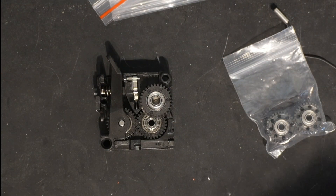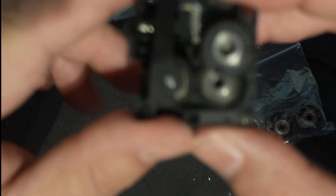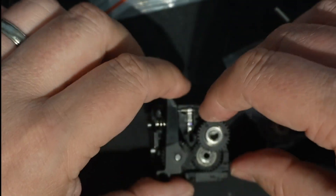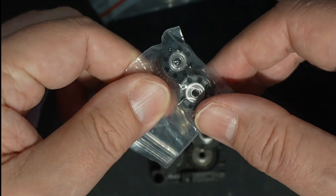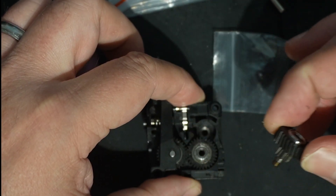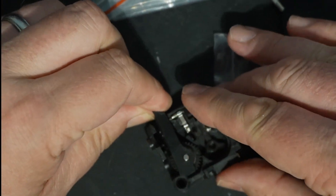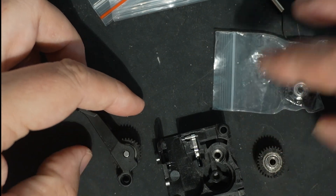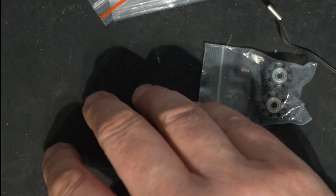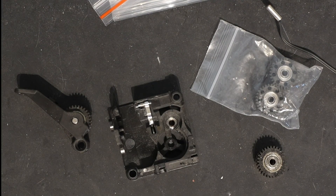The first thing I want to point out is these gears already look really gunked up — let's see if we can get this to come into focus. They sort of look messed up. Now here's what I received as replacements — there are no directions so I just need to figure this out. I'm taking out the first gear and setting it aside, then going for the other gears. And a piece just flew across the room, so give me a second.